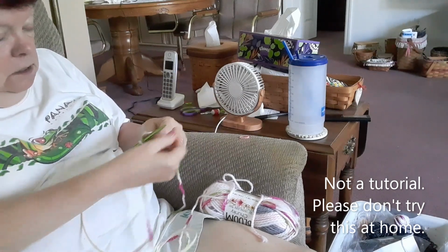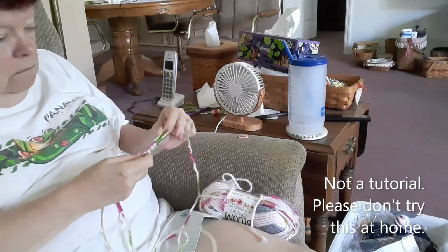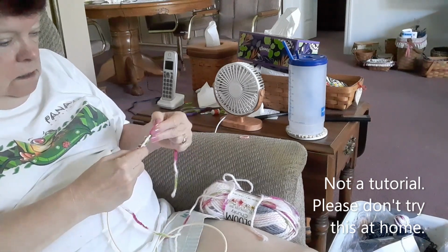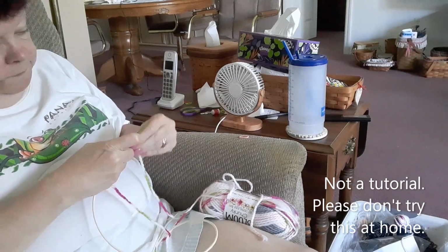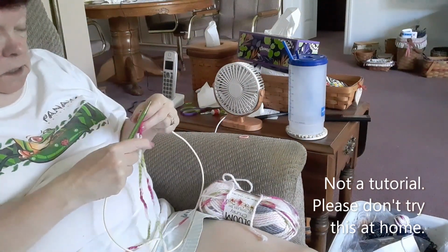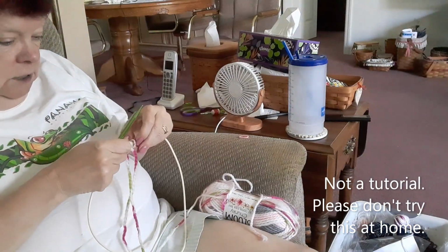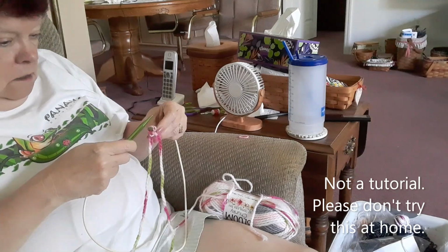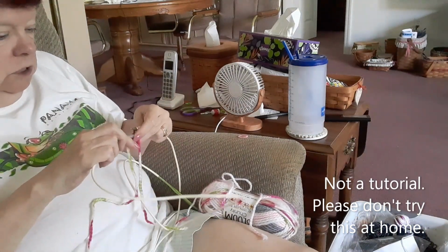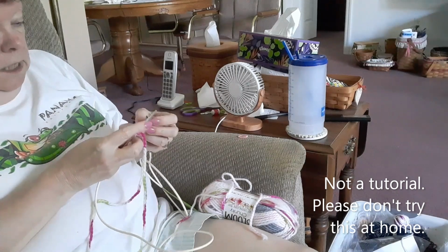cast on 8 stitches. Seven and 8. Okay, cool. 2, 4, 6, 8. Okay, so what I'm going to do is I'm going to put 4 stitches on each needle. Oh, I know. I'm going to use both sides. Okay, so I'm going to put 4 stitches on this needle. Okay, and I got 4 stitches on this needle.